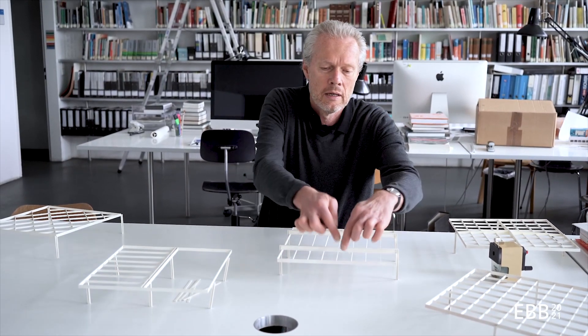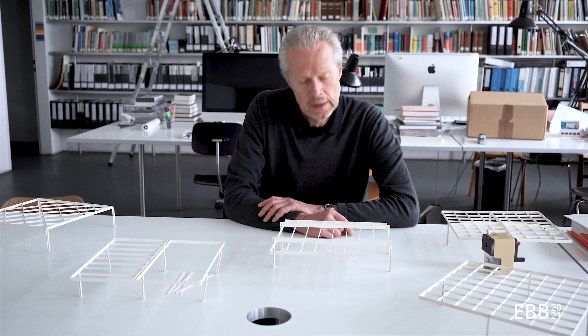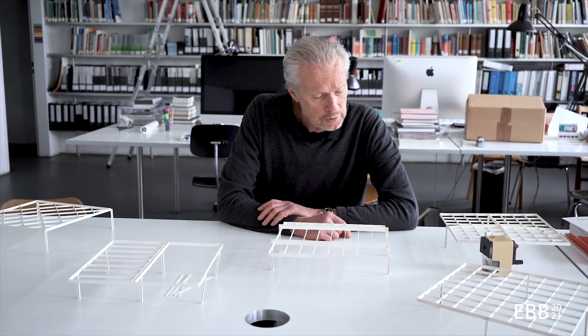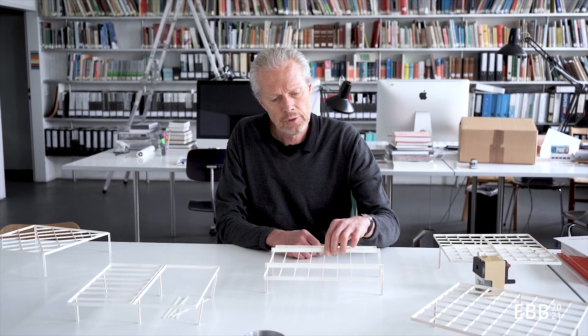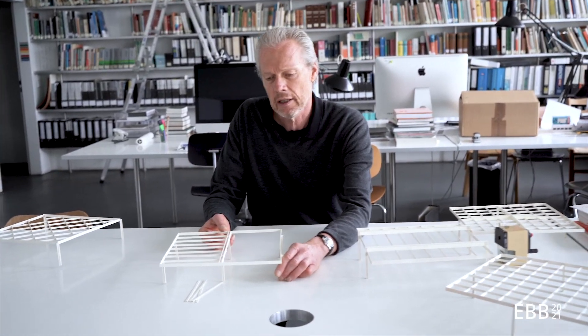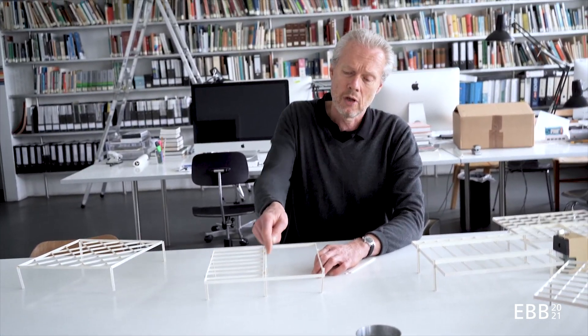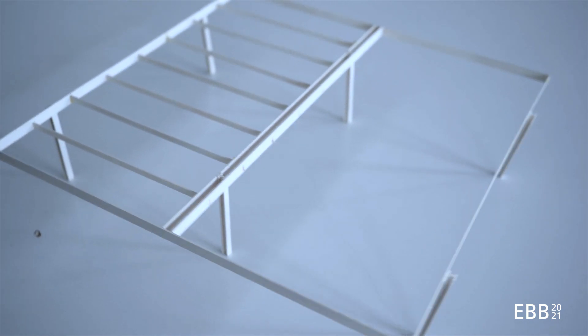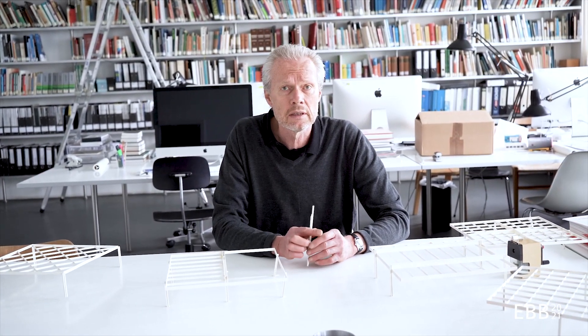And then this part here of the circular beam doesn't really bear a lot of load. It's rather to stabilize the end of these cantilevering girders. And well this is one that I made because I think it's what would be making sense in this case. It's two columns more and then primary beams in one sense and secondary beams in the other. So this allows you to have about the same load on each one of these structural elements.